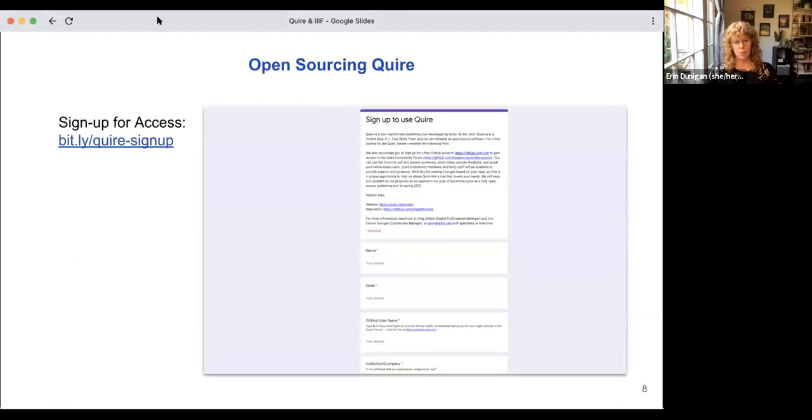As part of that process, we enabled beta access in 2018 and have since had over 250 people sign up to access Quire. These users can leverage the work Getty has done to create, customize, and distribute their publishing projects with Quire. We just ask that they don't redistribute Quire itself. In return, we look to this growing community of users to meaningfully contribute to Quire's growth and health as a publishing tool.